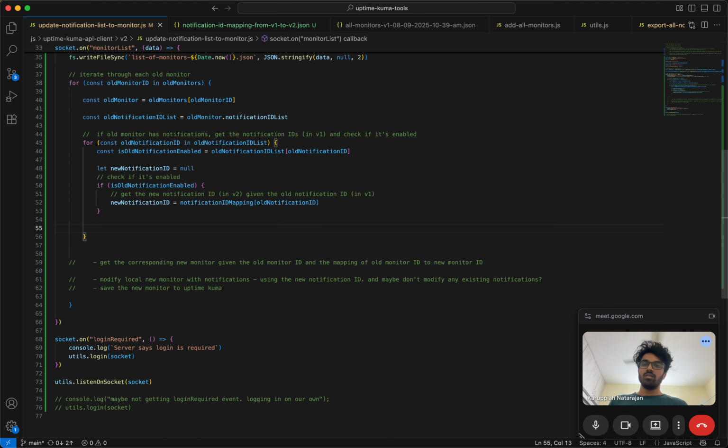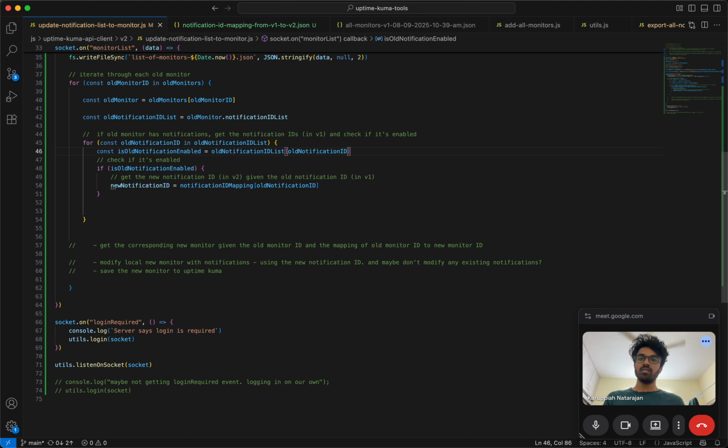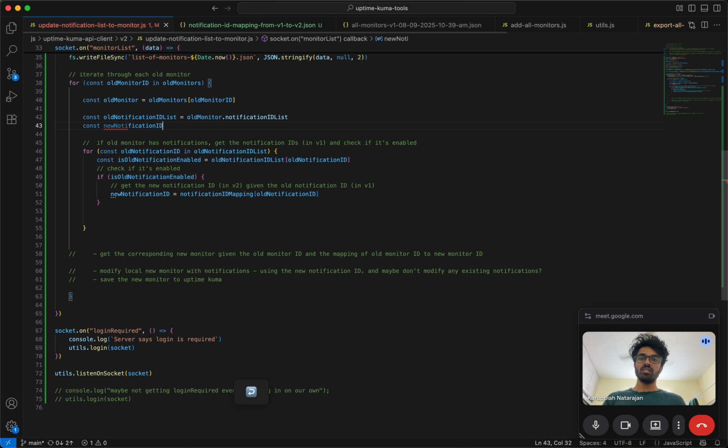Okay, so now next thing to do is get the corresponding new monitor given the old monitor ID and mapping of old monitor ID to new monitor ID. Okay, so here we basically need to create a list of these. So maybe I'll do something like new notification ID list, right?